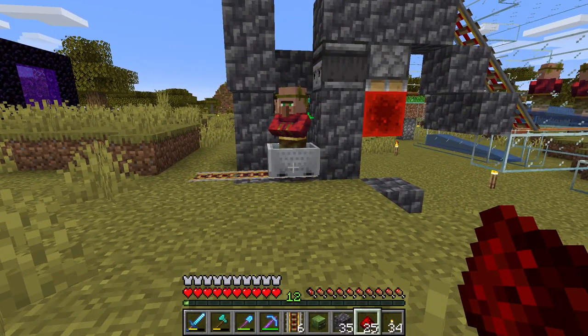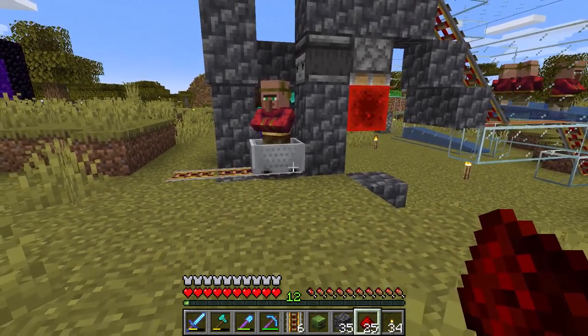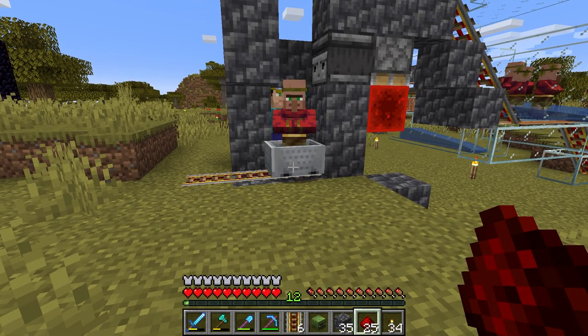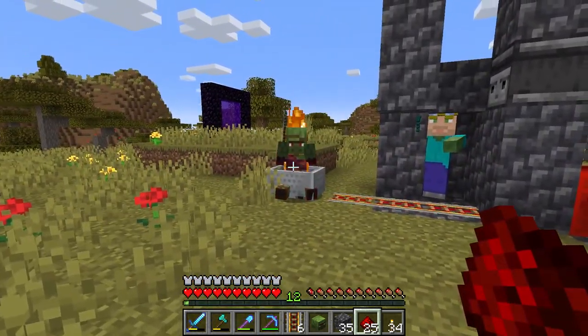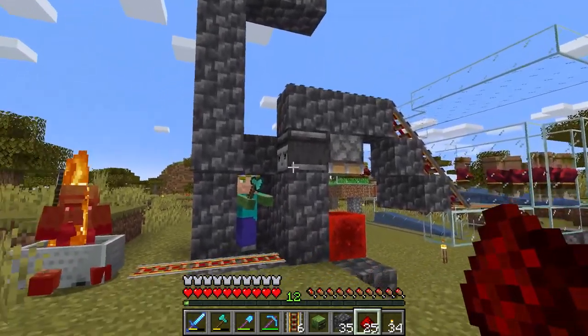and nothing. Okay, that's okay. The thing is depowered. That's what we wanted. And so as soon as he turns into a zombified villager, it should detect it and dispatch. There it goes. And he was dispatched. That's what we want to see. I don't care that he burns up right now. So that part of the system's working.